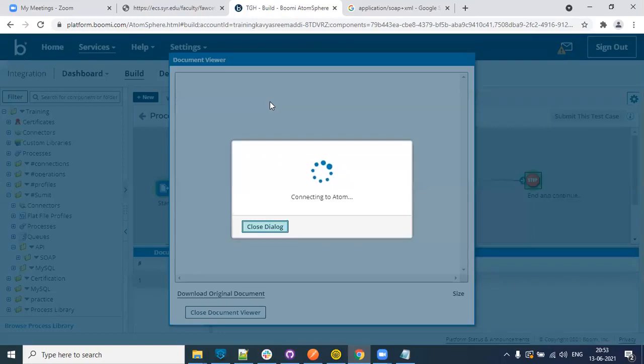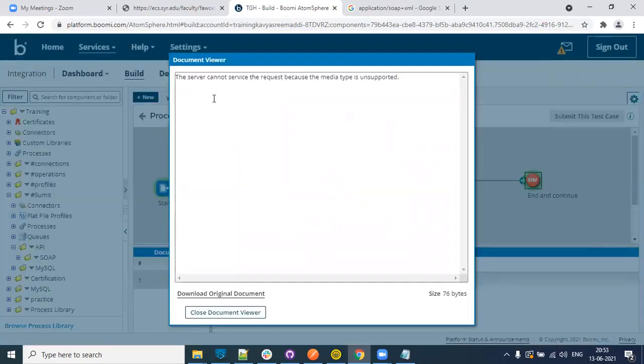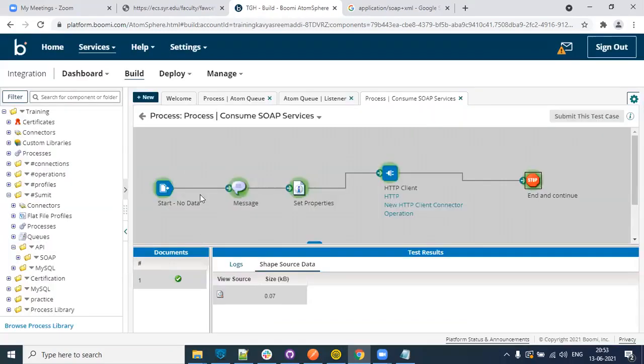Oh my God, again and again, we are getting the same issue. The call is going to the API. The server cannot service the request because the media type is unsupported.